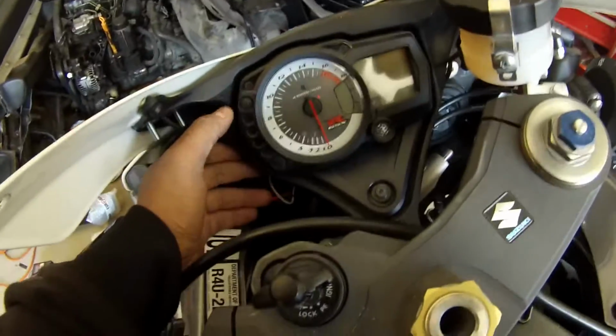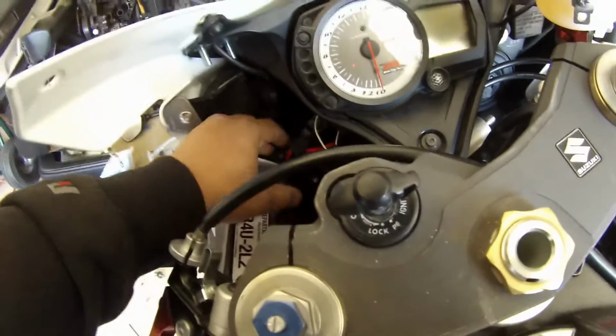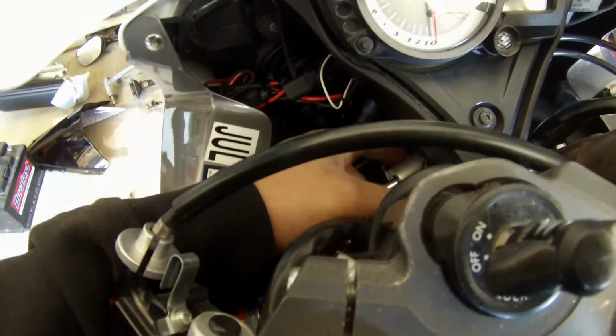So I got the tack back in. Like I showed you guys, you just got to push down hard so it goes through those grommets and the bolt. All I did was tuck the cables in underneath this part of the fender, zip tied and tucked them in. I didn't want to shove them in underneath because I didn't want to get in the way of the steering stabilizer.